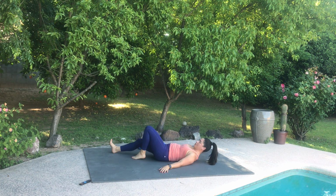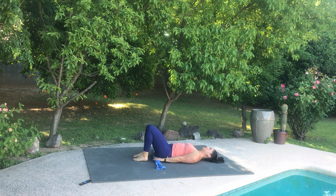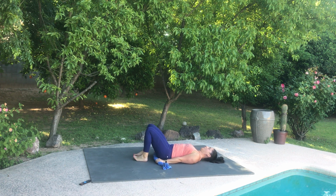Beautiful. Okay, so from here, this is where I'm going to grab my towel, and I want to bring it right underneath my hips. Now I'm going to start with my knees bent, my feet flat, and the first thing I want to do is just grab that towel just outside of my hips. So I'm wrapping my fingers around it, knuckles are reaching down, and what that's going to do is help me support the stabilization of my shoulders and try to keep this movement out of my neck.